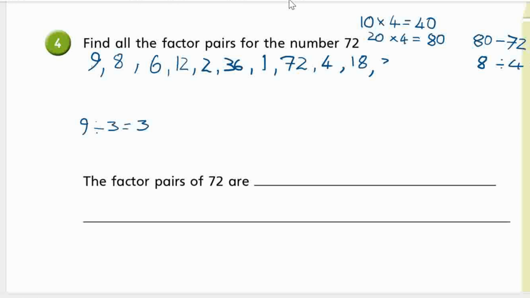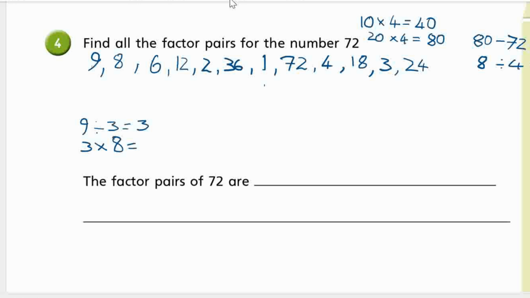Yeah. Now the reason I'm asking that is we know that 9 and 8, if we times them, they go in. What's 3 times 8? 24. Right. So 3 times 24 will give you 72. Okay? Because we know 9 and 8 go in, so 3 must go in, but 3 is 3 times less, so we need to multiply 8 by 3. Okay? I think that might be all the numbers.